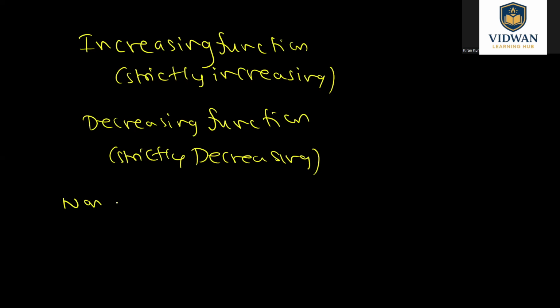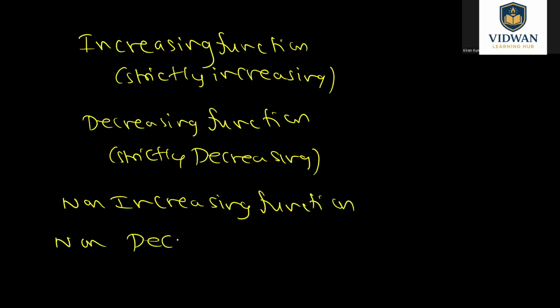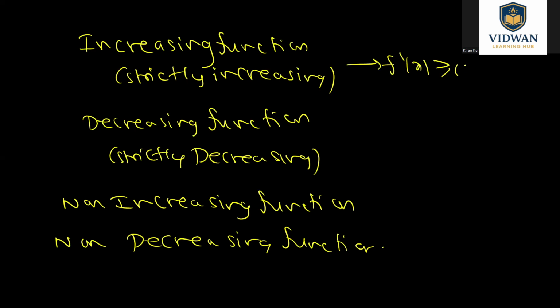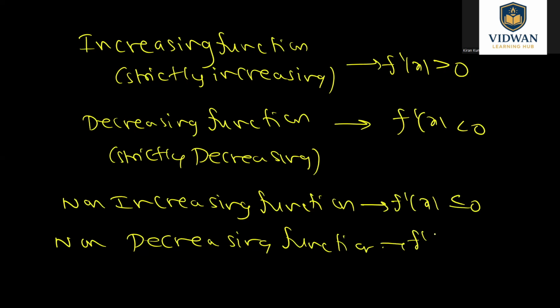And the other case is non-increasing, non-decreasing. Non-increasing function, non-decreasing function. So if they don't mention the word strictly also, you can just take this because they are using the same thing in the book mostly. And for this, f dash x is greater than or equal to 0. Non-increasing means it does not increase, it decreases or remains constant. Non-decreasing means it does not decrease, it increases or remains constant. So these are the things you are going to use while solving the problems.